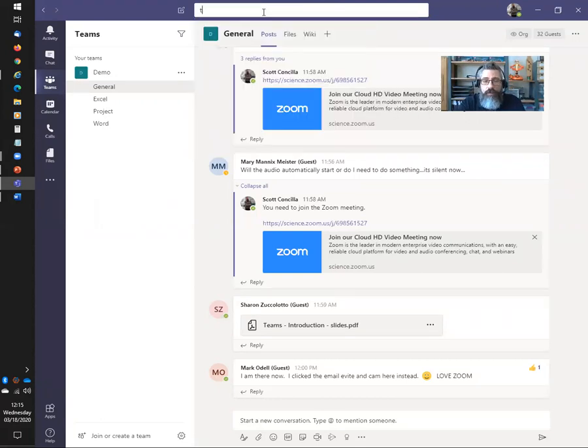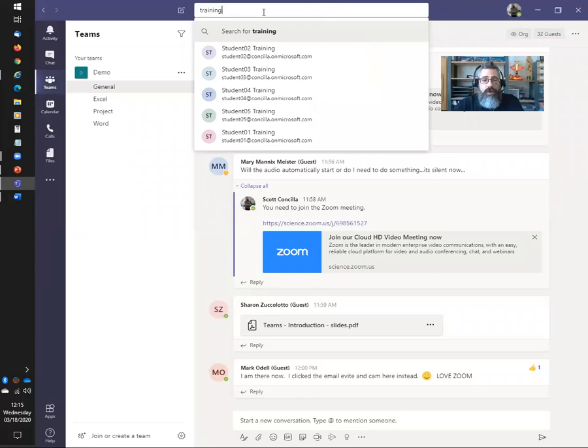What's a little bit different about the search box here in Teams is that it's not quite the instant search that you're used to in Google or in other places. I can type a word up here and you will get a few search results, but it's not the true full list.